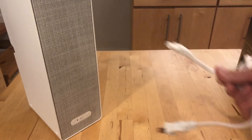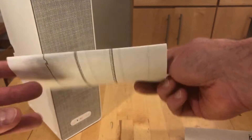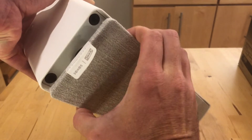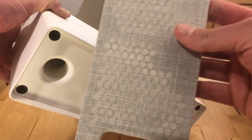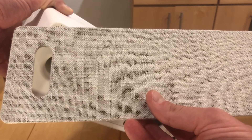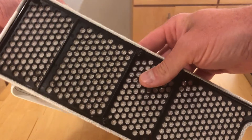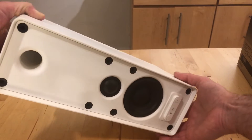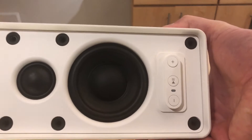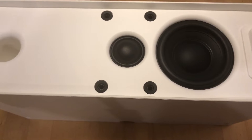There's also an included instruction manual, which is really basic — just a couple of pages. If you've ever used a Sonos speaker, it sets up exactly the same way. Peeling off the grill, you can see what's behind: at the top there's a port, and the grill itself has a nice woven fabric — very IKEA-like. Turning it around, you can see there's a black plastic frame, a one-inch dome silk-style tweeter, and a small four-inch mid-woofer, plus a nice curved port at the top.